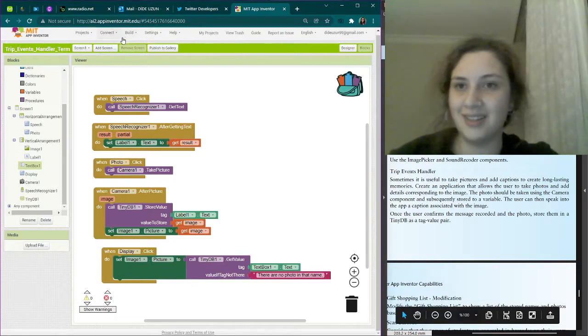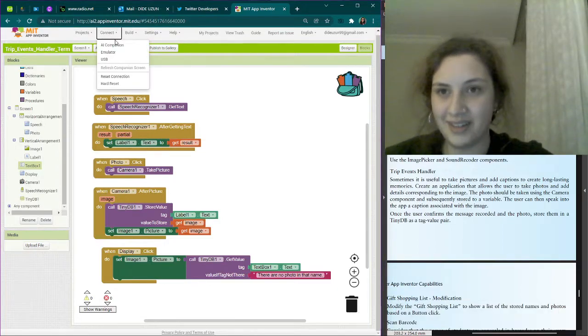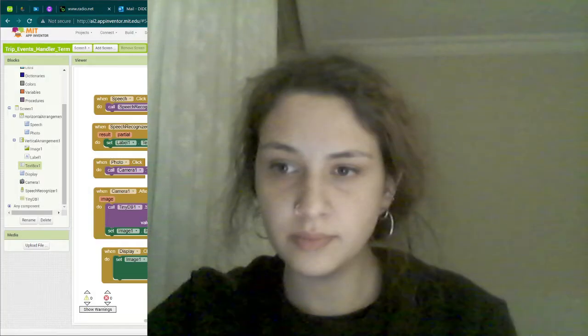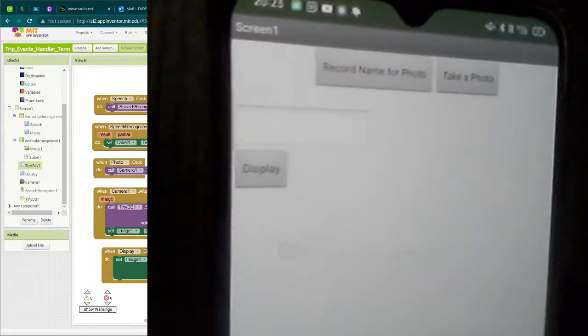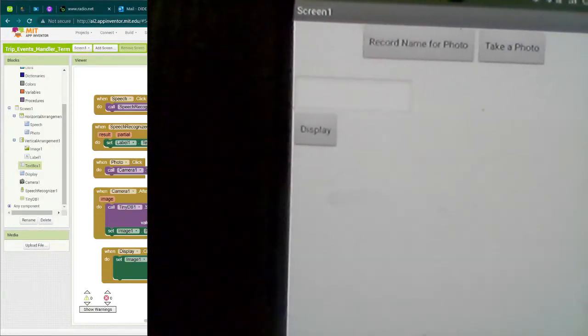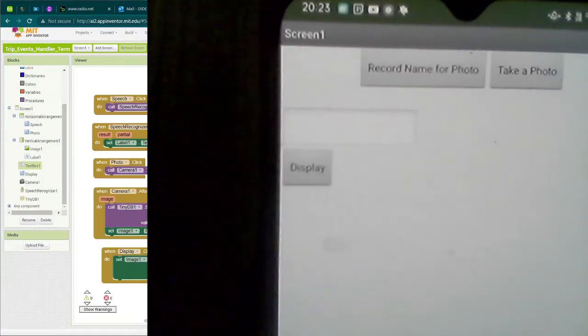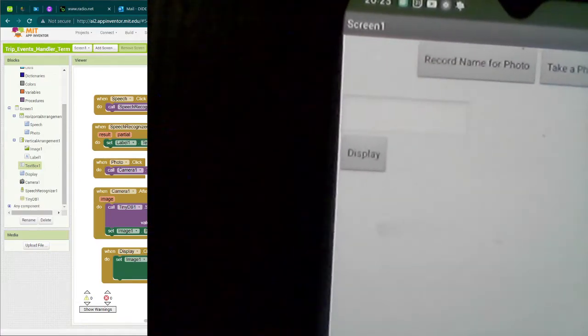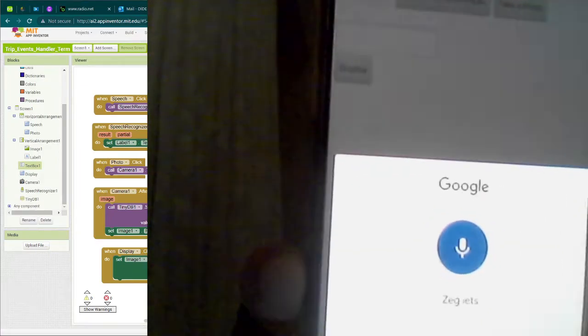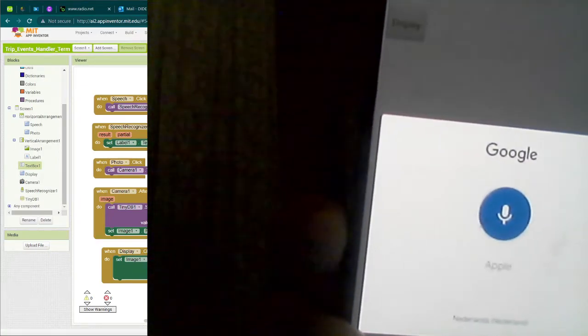So let's try our companion. The app opened. As you can see, this is the interface for the app. So let's record the name for photo. Apple.